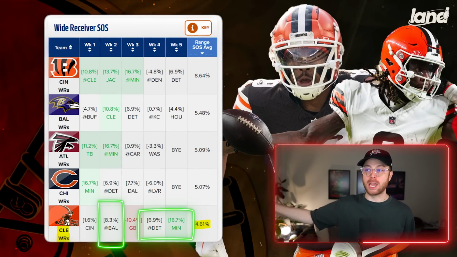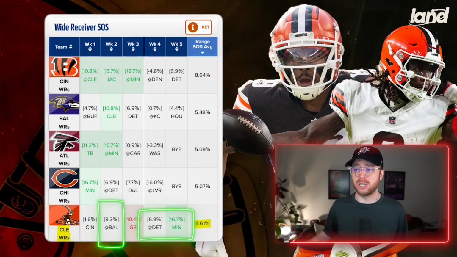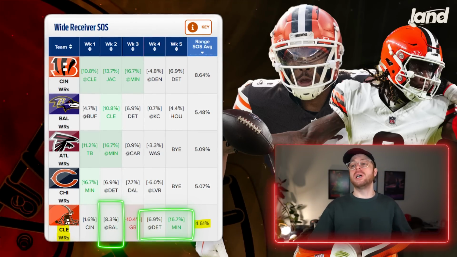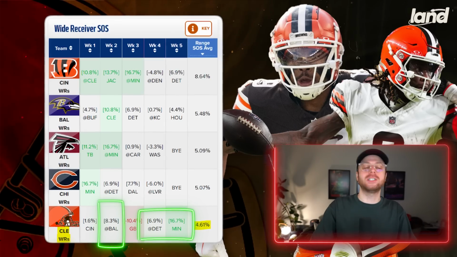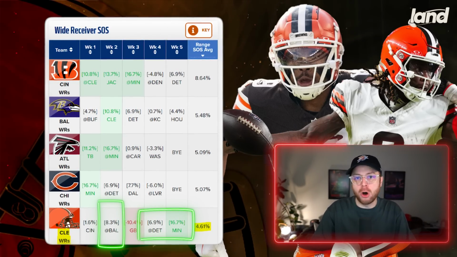On average in those 3 games, the Browns wide receivers faced the defenses that last year allowed plus 10.6% more fantasy points than the wide receivers' typical output last year. And someone please tell me which of these matchups, by the way, the Browns are likely to be up and not needing to throw the ball every single down.